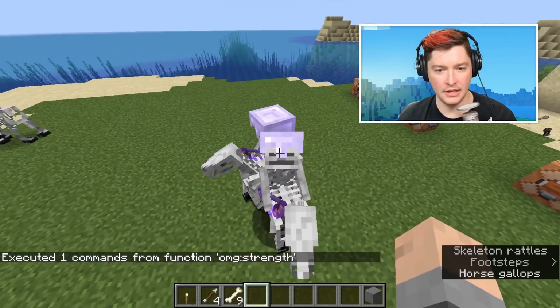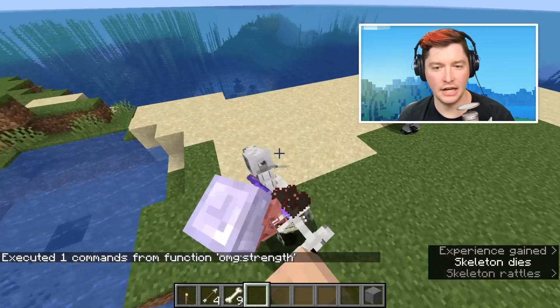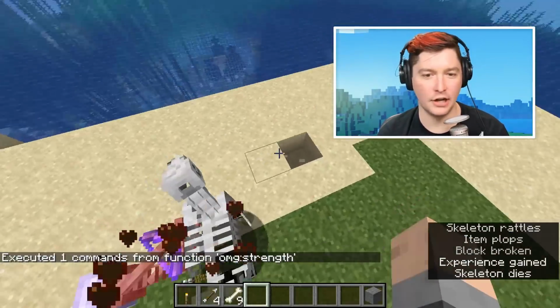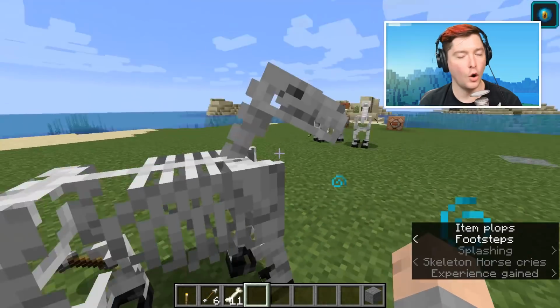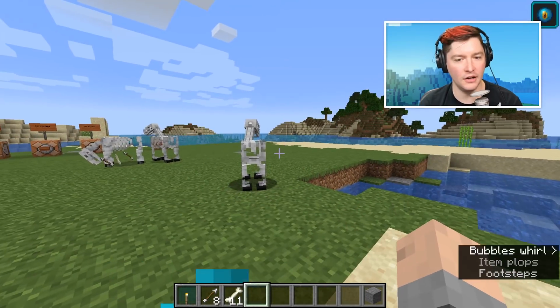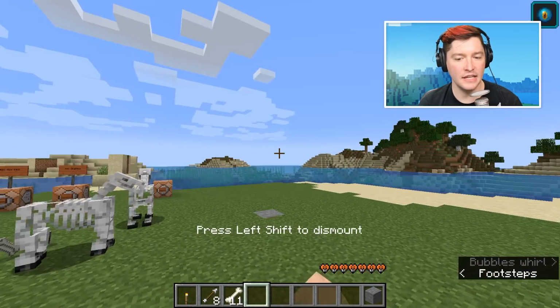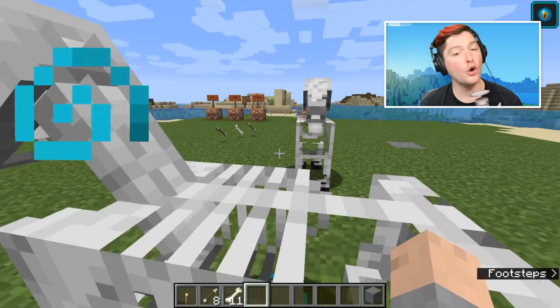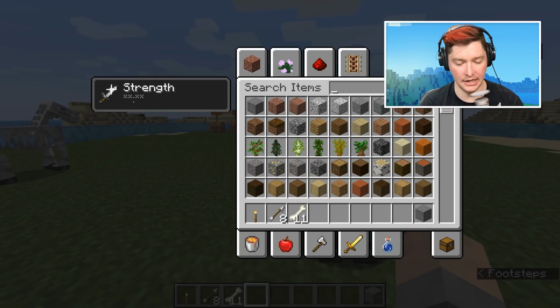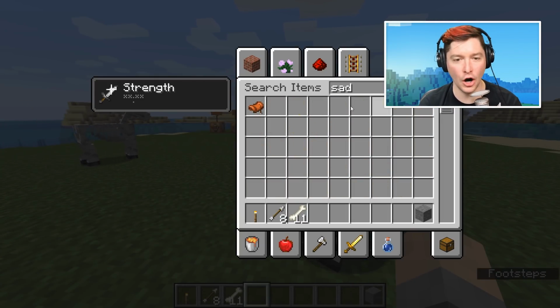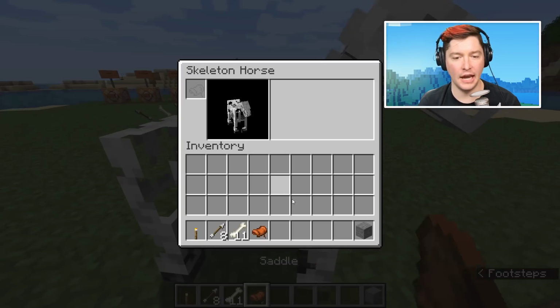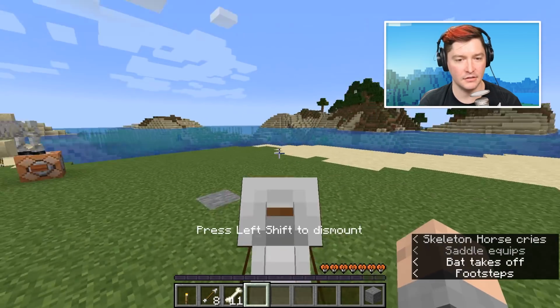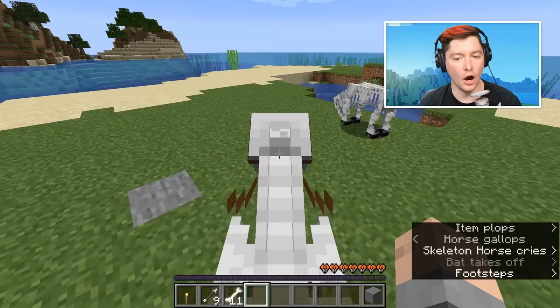I give myself strength, and so you die at the touch. I touch you and you die. Oop, look, I touched that and it died too. So once you fight off all of the skeletons, the cool thing about these horses, I guess, is that they're already tamed. So all you need is to bring a saddle to the party, and then you can ride any of these skeleton horses around.